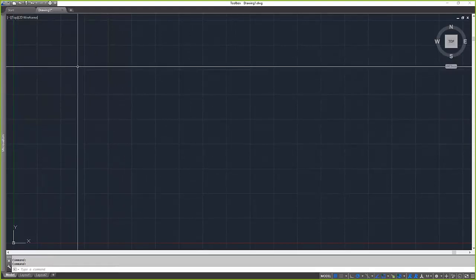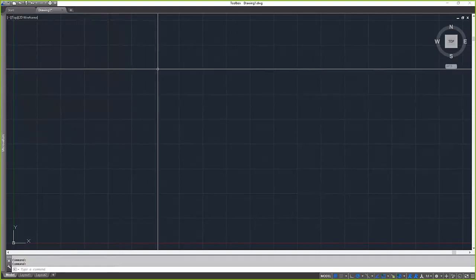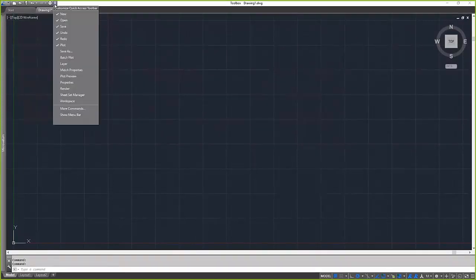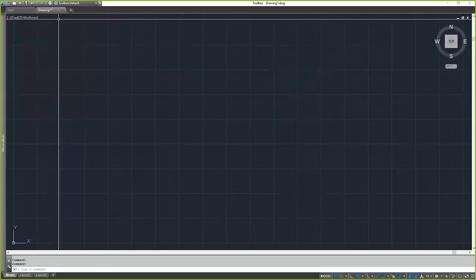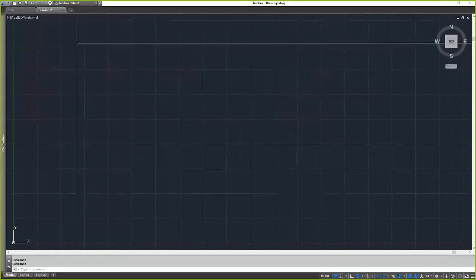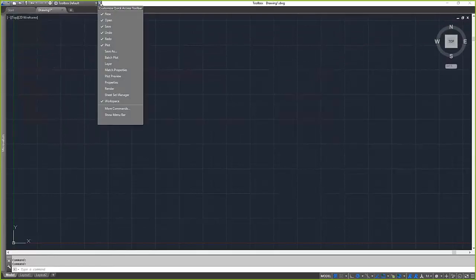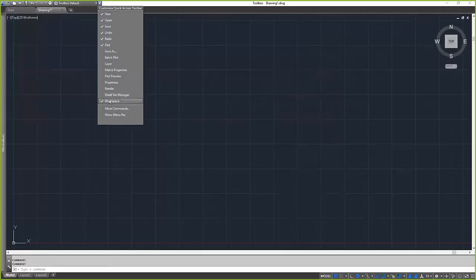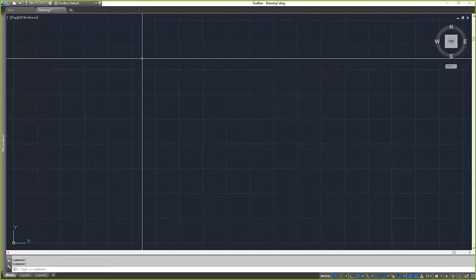So one of the first things that we do for most installations is to have the menu options opened. So once you click this drop down, you can open up this workspace. And this is the easiest way to import most of the default AutoCAD options and toolbars. So once you hit this drop down and you bring up what's called the workspace selection, a workspace is a collection of all the toolbars and basically everything that you see on the screen.